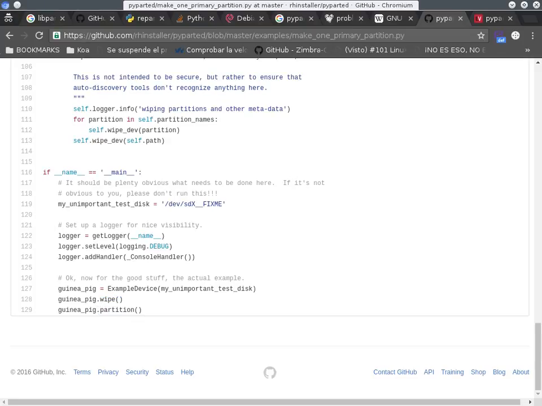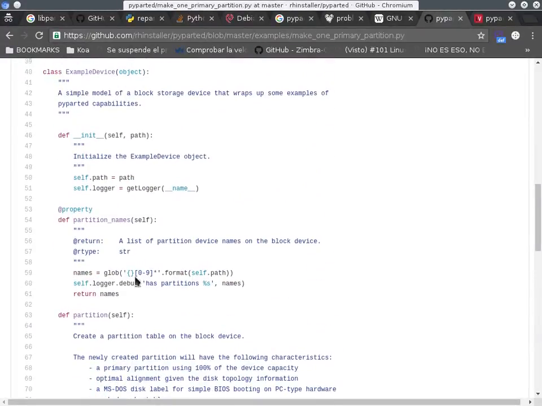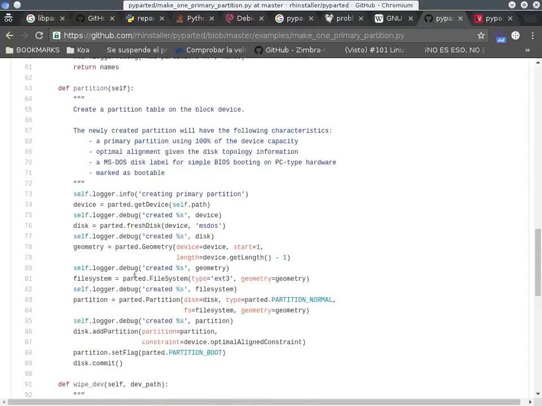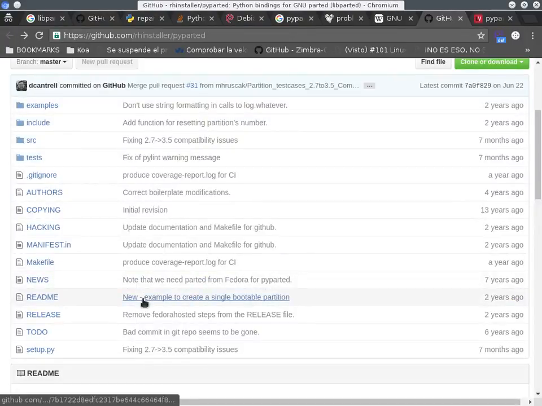Okay, so this example shows how to use the parted function, fresh disk, get device, but it does not show what I want to do, which is just get information.